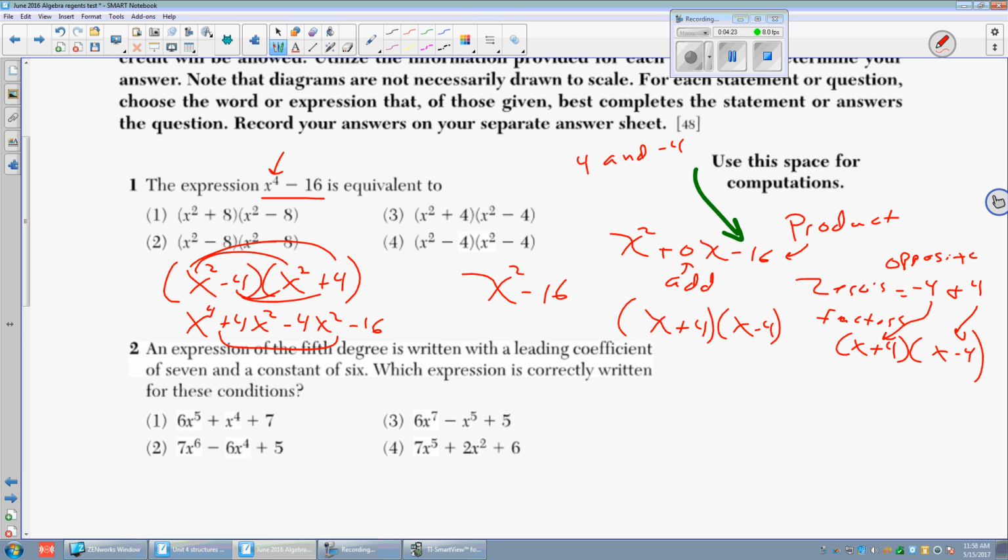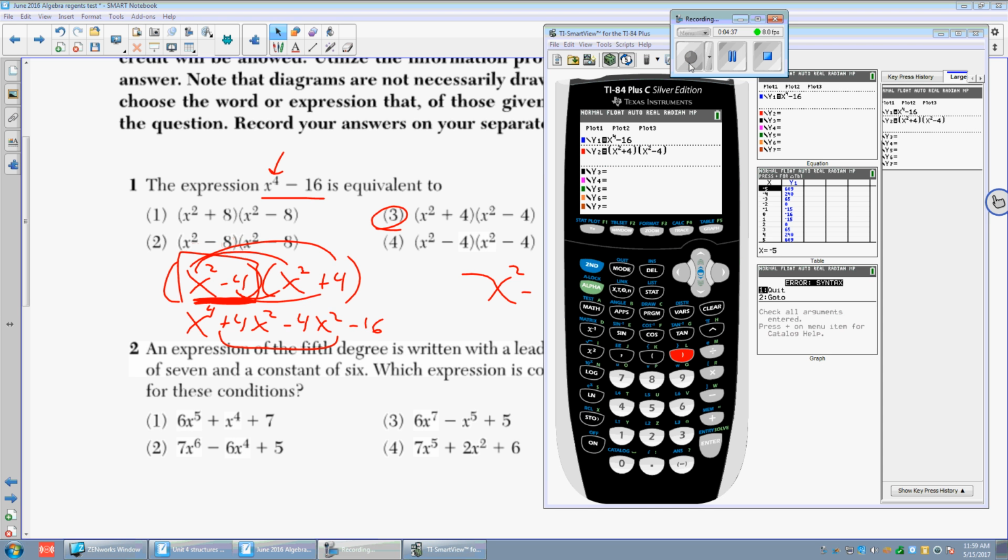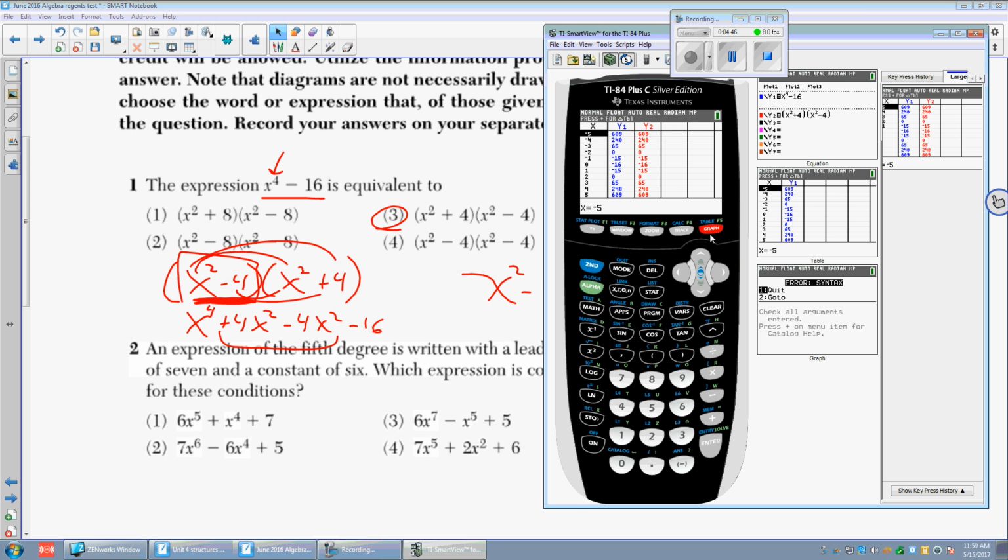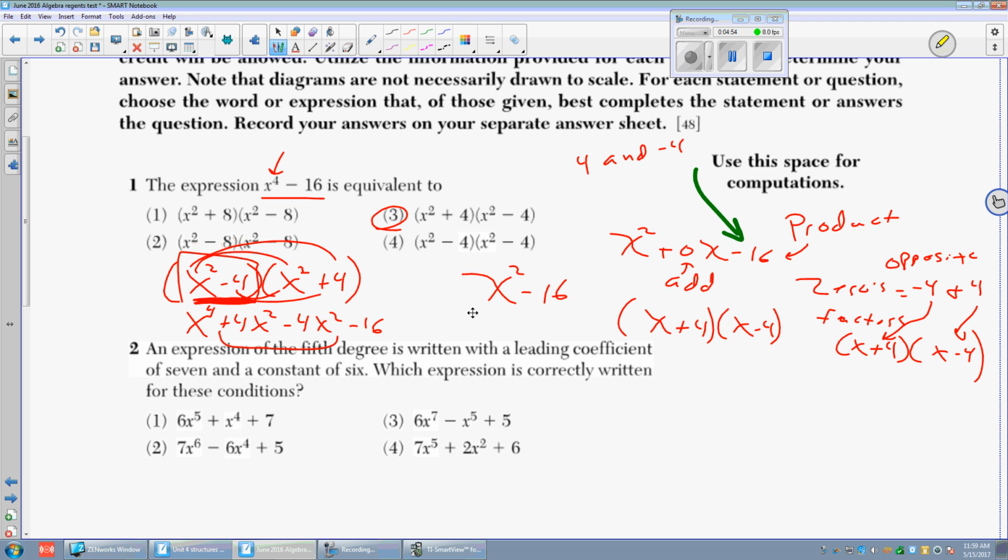Those go away. Now, I want to say that that is the answer, but it's not factored completely, because when this happens, you should still check that and see if you can factor it completely. Now, I want you to see here also that I typed in the question on top and choice 3 on the bottom, and I'm going to take a look at the table, and we'll see that the blue and the red numbers are exactly the same for every single answer. That also means they're equivalent. It doesn't say factored completely, it just says equivalent.